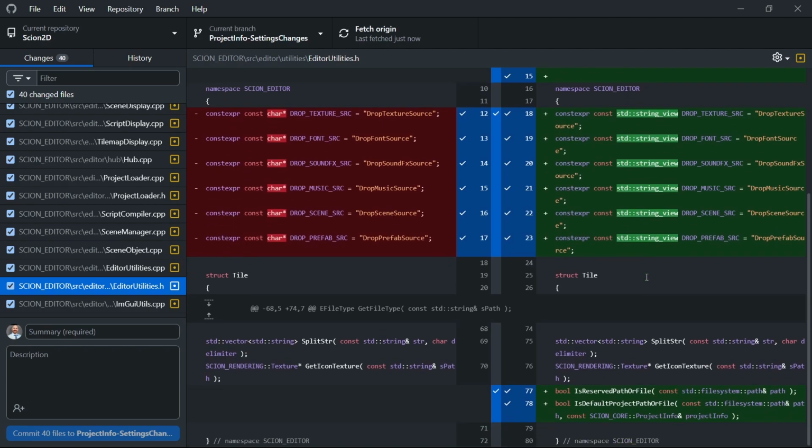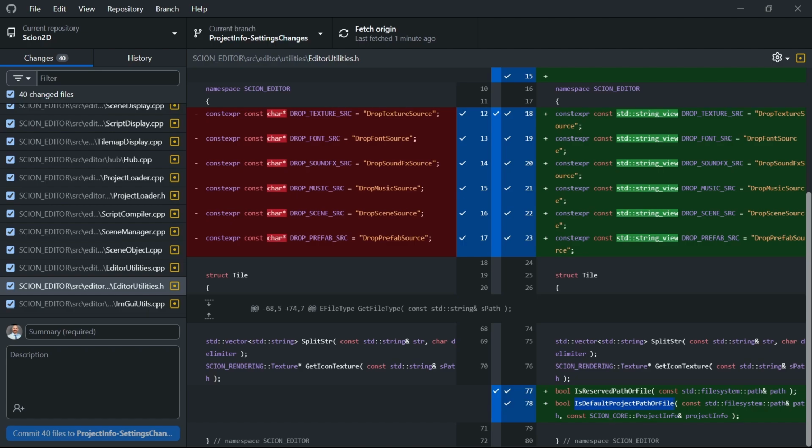And I started to also add some more helper utilities. As you see here, we have the is reserved path or file and the is default project path or file. The one check is to see if a specified path is a reserved path, because we don't want the user to be able to save projects or save anything in a reserved system path. We want to block that out. If they want to do it on their own system, that's fine, but we don't want the editor to be able to do that. It's the same with the is default project path or file. I don't want the user to be able to delete any of the default project folders or files, or rename them from the editor. Okay. Now, they can still delete them from their folder explorer if they want. However, we want to prevent this from accidentally happening from our program.